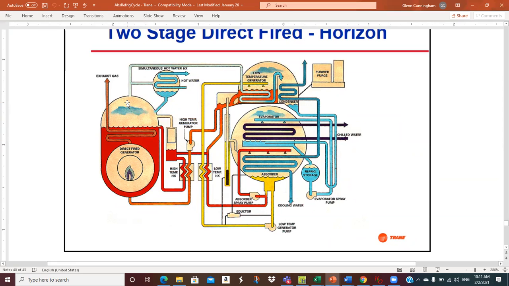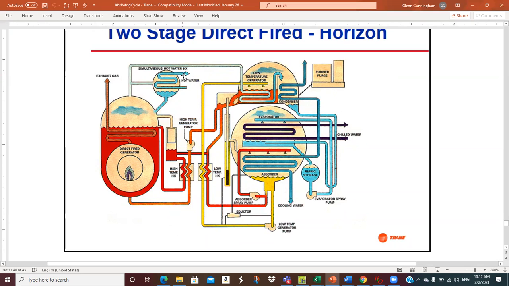So we're generating 350 degree steam at, I don't know, probably 115, 120 PSI. So you can heat hot water with that just fine all day long. If you want to heat some hot water, you can buy this option on this thing. You put cold water in here, you get hot water. You can get really hot water too. If I've got 350 degrees, I can get probably 300 degree water out of this thing.